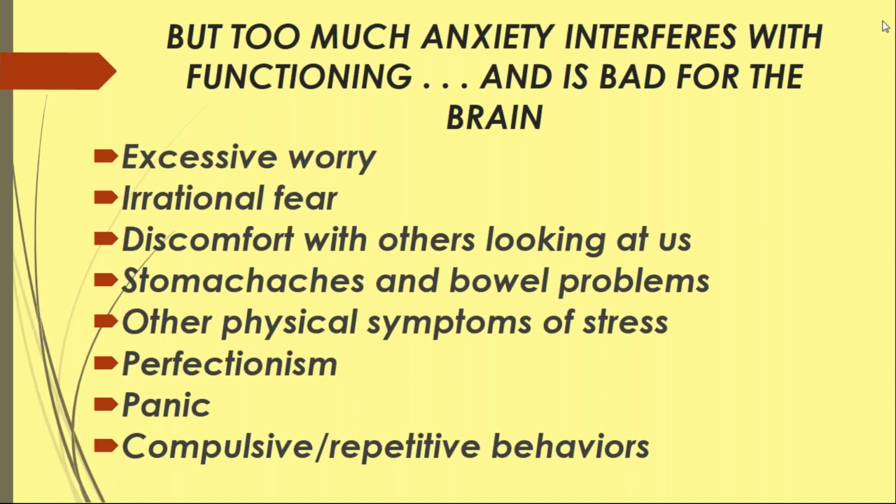But too much anxiety interferes with functioning, and we know now that it is bad for the brain. When we have too much anxiety, a person has excessive worry, irrational fear, discomfort with others looking at them, stomach aches and bowel problems, physical symptoms of stress, headaches, tense muscles. We can see perfectionism, panic, and compulsive and repetitive behaviors.